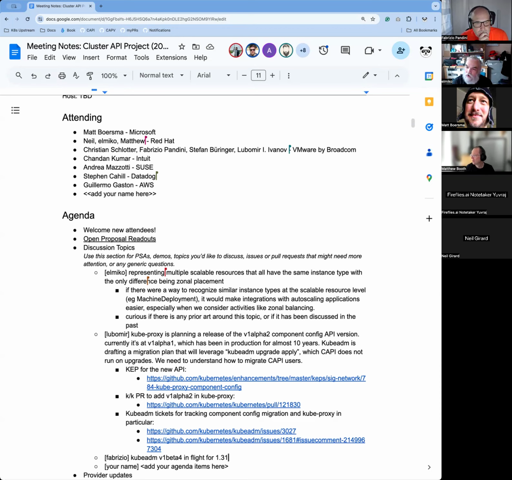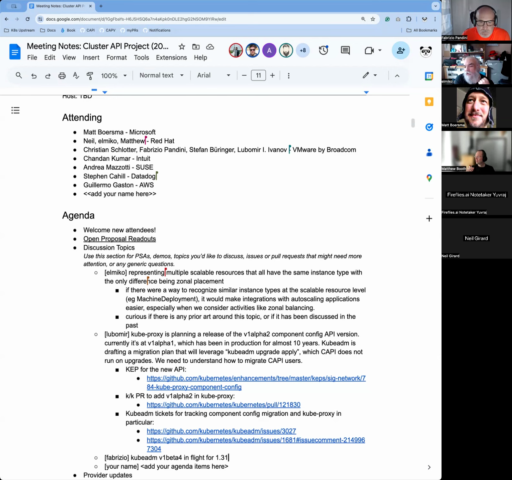So if I'm a Cluster API user and I make a machine deployment that uses a specific instance type, and now I want to have that replicated across 3 or 4 different zones, my option, as I understand it, is to copy the infrastructure machine template multiple times and give each one a different zone. Then I would have a different machine deployment for each scalable resource that I want.